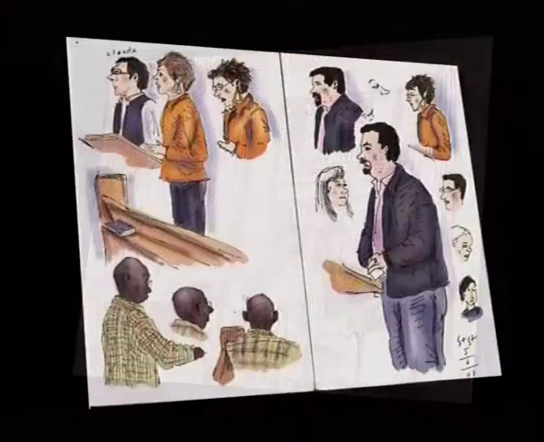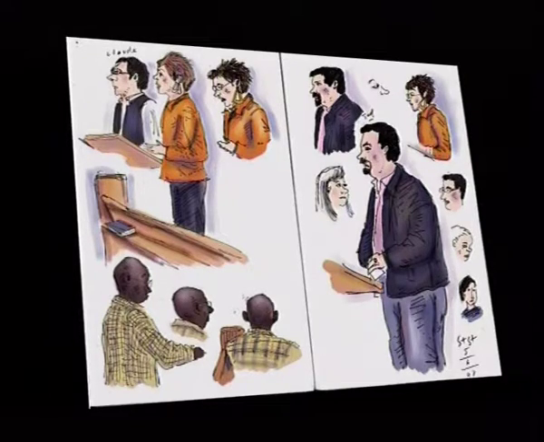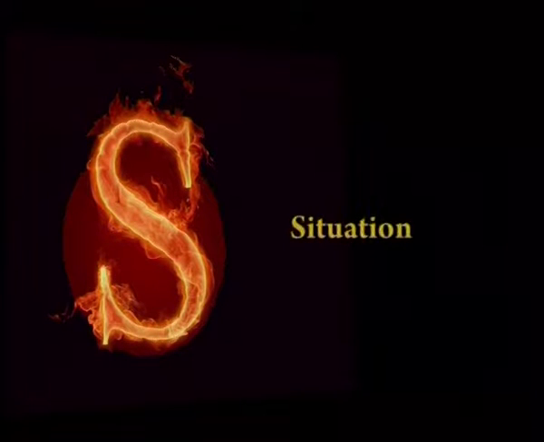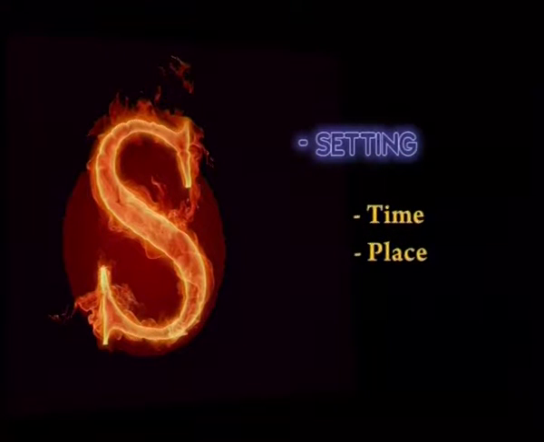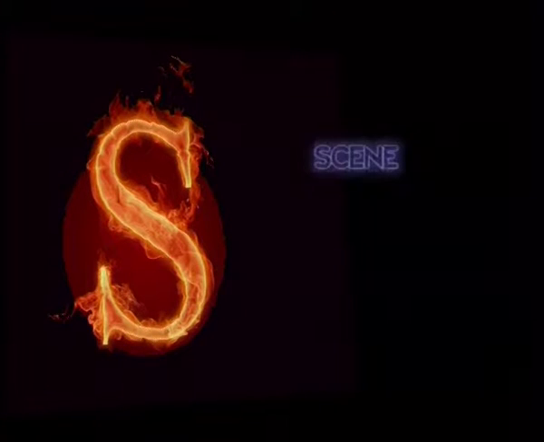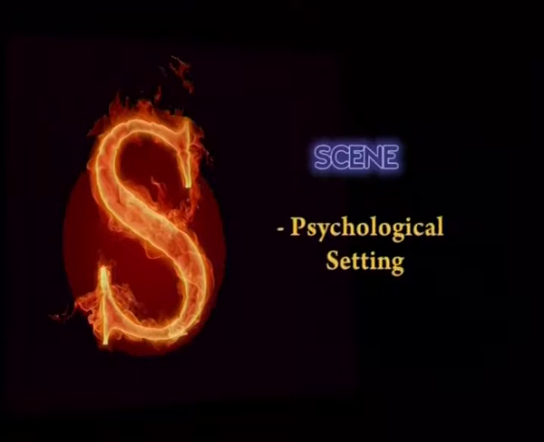Now, we look at the components of speech. Hymes suggests that there are certain components of speech and he puts them in eight groups, each labeled with one of the letters of the word SPEAKING. The first one is S. S stands for situation. The situation is composed of the setting and the scene. The setting is about the physical circumstances of the communicative event, including the time and place. The scene is the psychological setting, as in what kind of speech event is taking place according to cultural definitions.